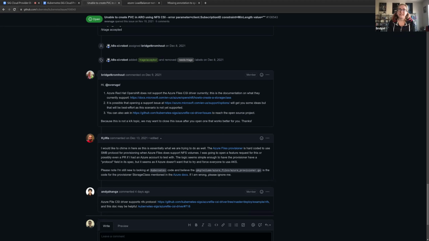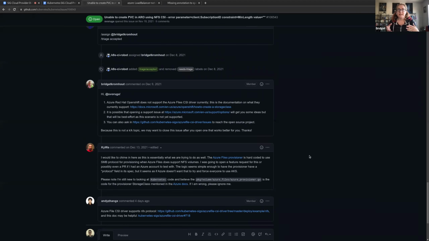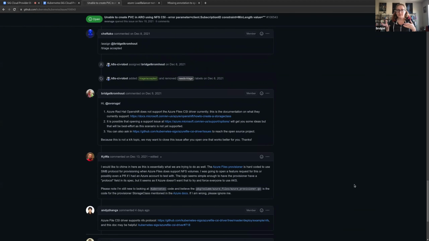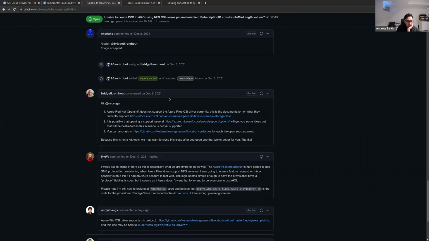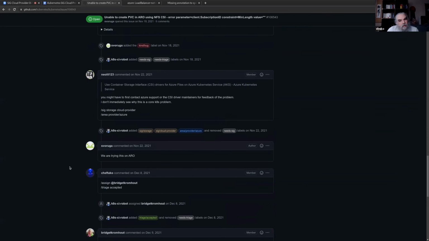Yeah, and like this one, I dug into it back in December, and basically Azure Red Hat OpenShift, so it's a Red Hat managed thing, but on Azure, does not support what they're asking for. But if they use the Azure file CSI driver, that does have the NFS support that they want. But this is one of those cases where they're in that kind of gap of support. Yeah, I agree. When it starts going to specifics of products, a KK issue is probably not the best place.